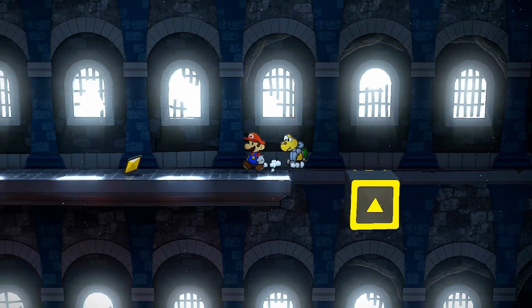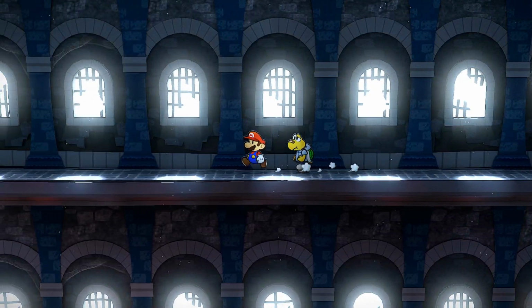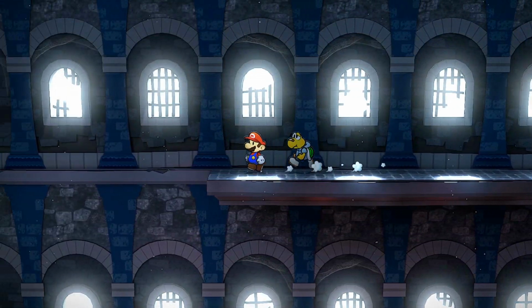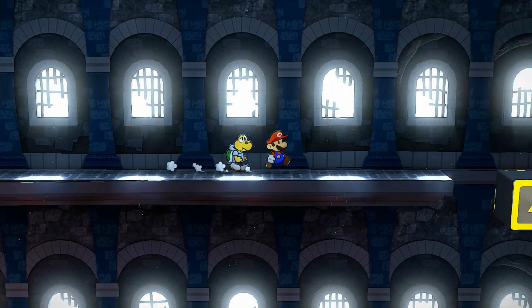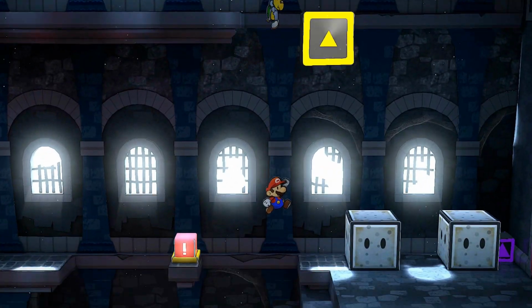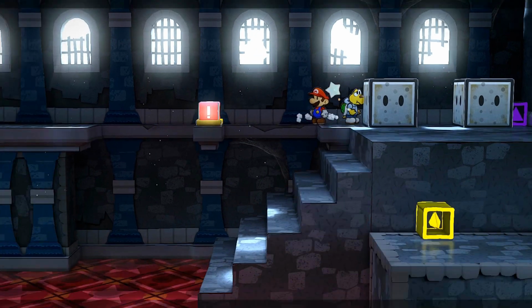Now, Coops is useful, Coops! especially in the field, because if there happens to be an item that's far away, you'll be able to use his turtle shell, and he'll be able to reach that and get that item to you. Nice.